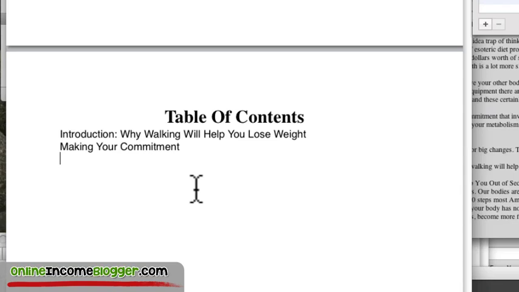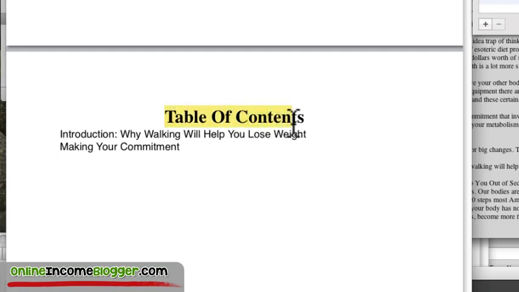Now that you have that done, the next part is very, very important, and this is something that you definitely have to get right, or Kindle will not recognize it as a table of contents, and your table of contents won't work. All right, so pay attention to this part right here. It's not that hard. It's just a couple of things that you need to remember.